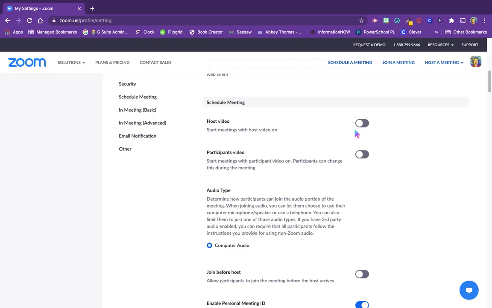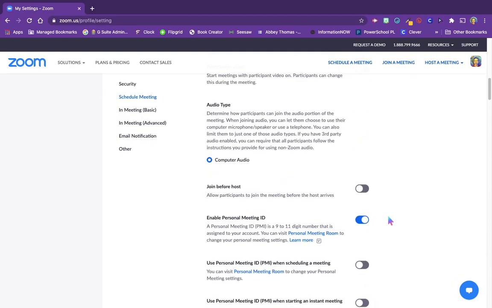I choose to leave mine toggled off, and that way if I choose to turn my video on, I have that choice at the time when I start the meeting. I never know what's going to be going on. I may need to be just right there and have my video on and ready, or I may need to get up and get a bottle of water or something right before the meeting begins. So you never know what's going on. And I like to give my participants that option at the beginning of the meeting as well. And then I can ask them to turn their videos on as we get started.